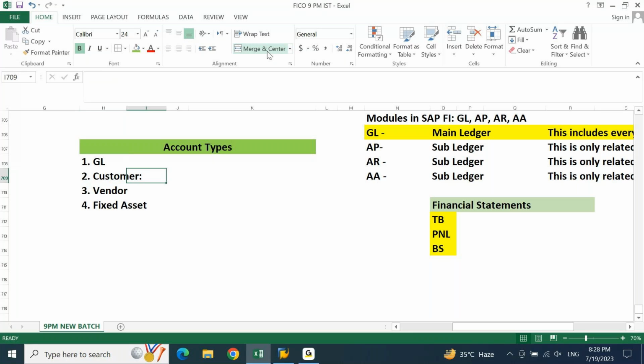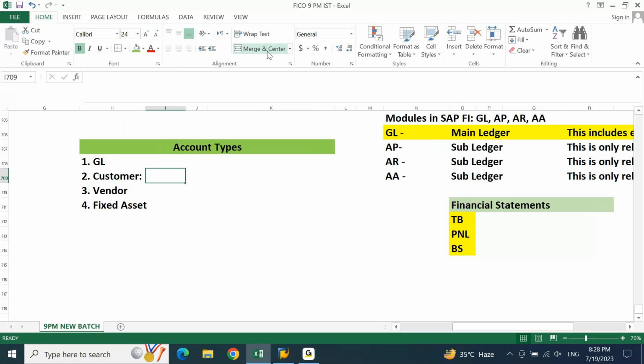When I talk about a customer, I will be telling a particular thing as a customer only when I see the name of a person or organization. Am I correct? I call something a customer when I find the name of a person or an organization. Similarly, I call it a vendor on the same approach.